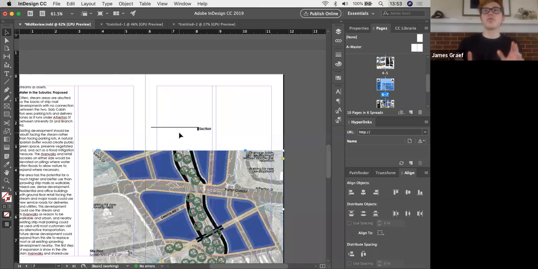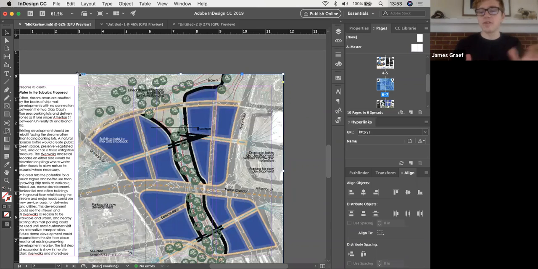If I know a section is something I might not put on my website, or something that's not integral to the drawing, then I'll add it in InDesign so the Illustrator file doesn't have it, and I can take the Illustrator file and do whatever I want to it, and that section line won't show up. The hardest thing about that is that you have to make sure that the section line is actually where the section is. So often I'm moving it a couple pixels up and to the side, depending on where exactly the section was taken.